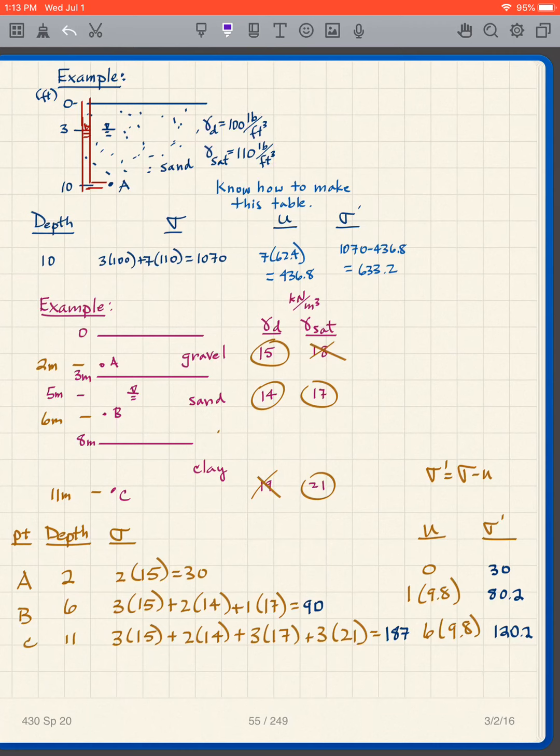So what do I have? I've got 3 feet of dry soil. I have 7 feet of saturated soil. So I'm going to have 3 times 100 plus 7 times 110. That gives me my sigma, 1070.